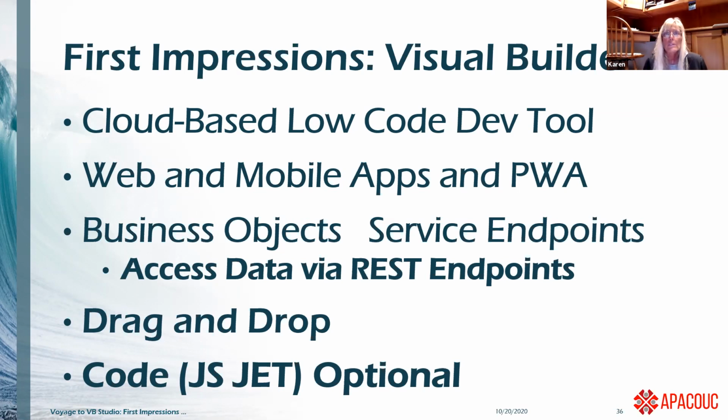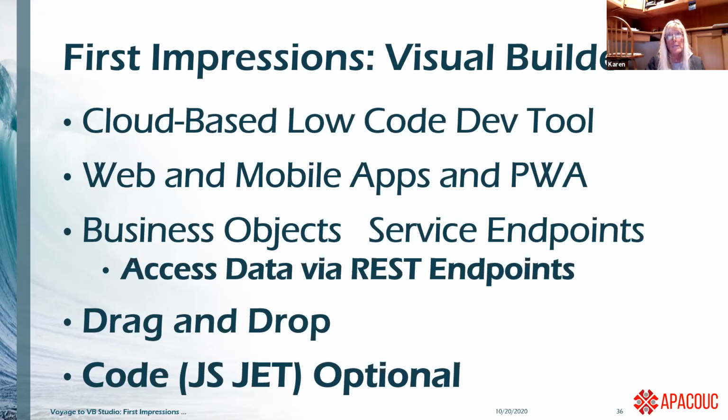So what are my impressions as someone just learning? Let's talk about Visual Builder first. Cloud-based low-code development tool, drag and drop. I got everything I expected. Web and mobile apps. Well, I wasn't expecting, as I just showed you, mobile apps separate from web apps, but it's separate because with the mobile apps, I get native mobile features. The Cordova libraries are in there. So if I want to take a photo on my phone, that stuff is in there. So it's that true native mobile app stuff. That is a real bonus.